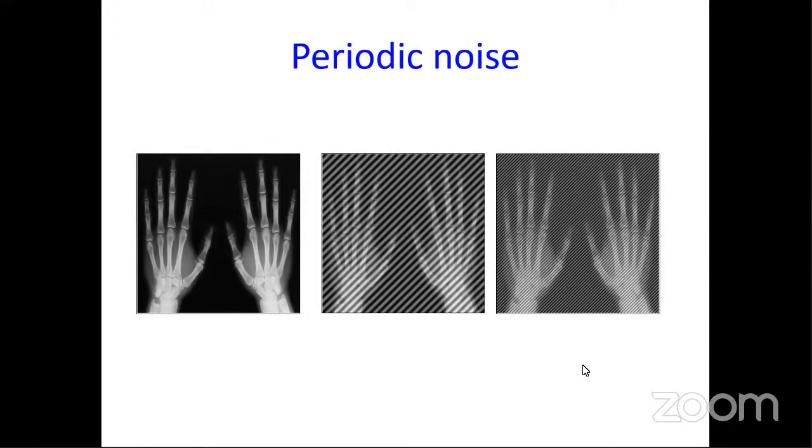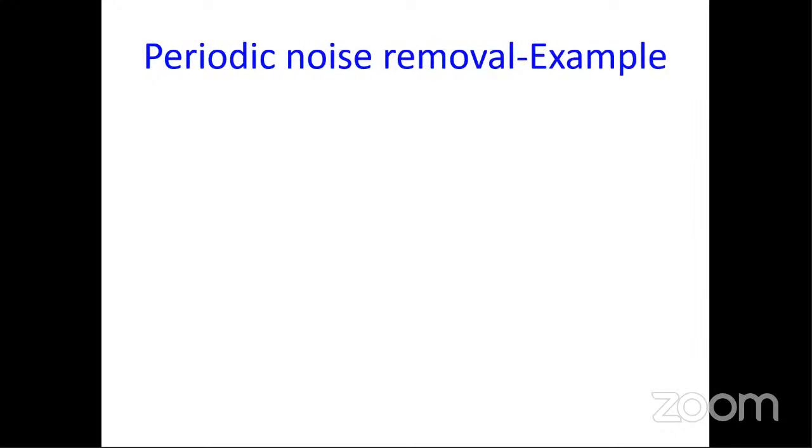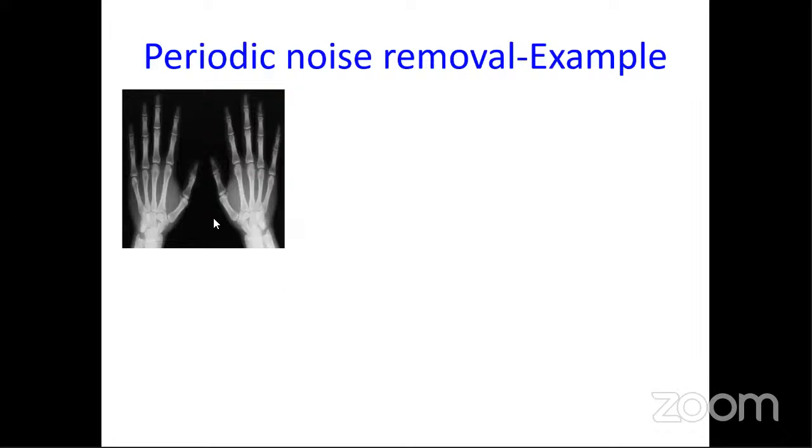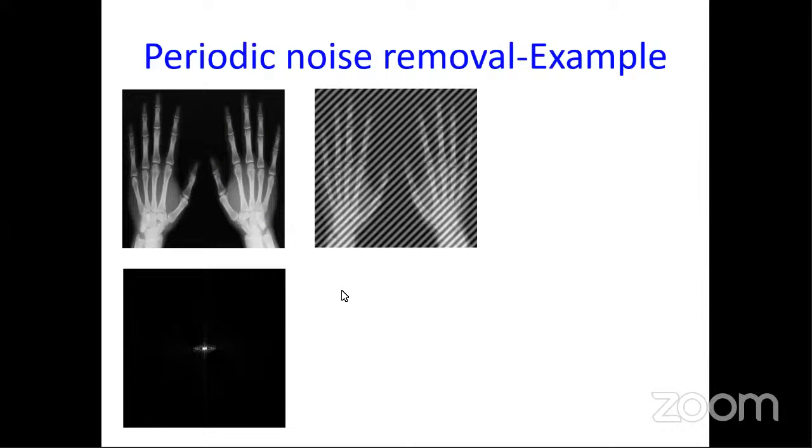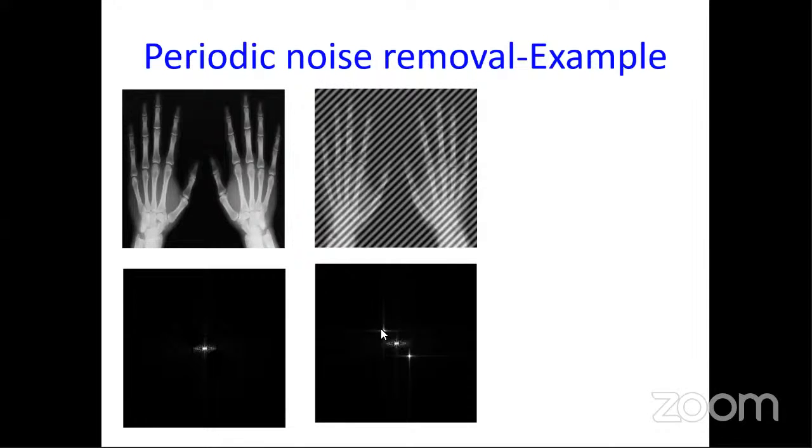Okay, then how can we minimize this noise? First of all, I should know what type of noise is present in the signal. Now you see, classically, this is a noise-free image. If I take the Fourier transform, I'll be able to get the power spectrum. This is the power spectrum of my clean image. On the other hand, if I take the power spectrum of this image, I'll get additional 2 peaks. Is it visible to all?